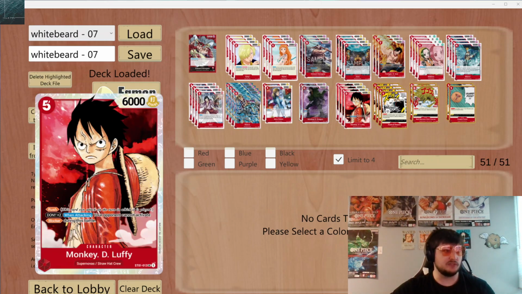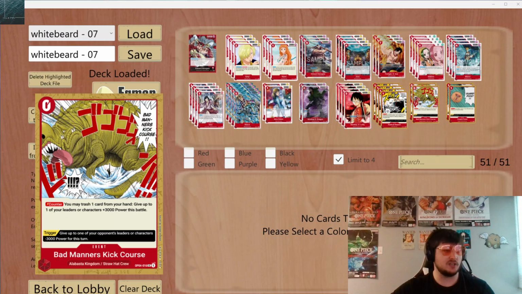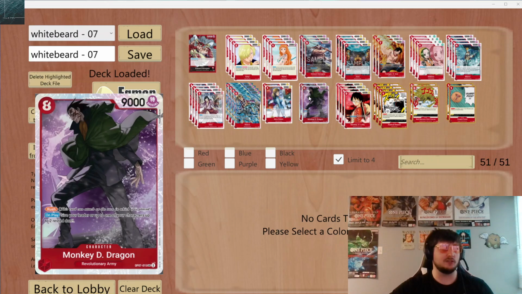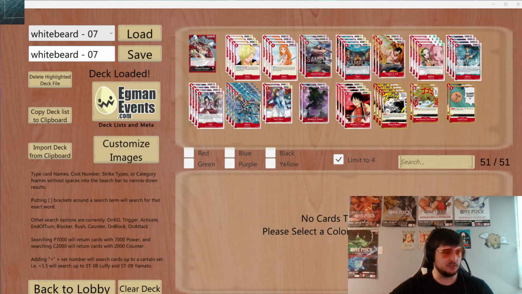And then 4 Luffy 5-drop Rush, 4 Radical Beam. I also cut a 2K Jinbei that the regional winner was playing and replaced it for this, because I was cutting 2 1K cards for 2 non-counter cards, so I thought that in theory you can turn those into 1Ks with this card. So I'm playing an extra one of this and then 2 Guard Point. So let's get into the games.